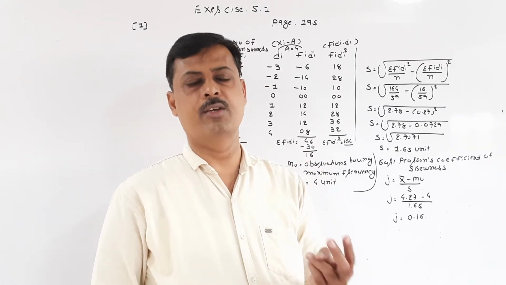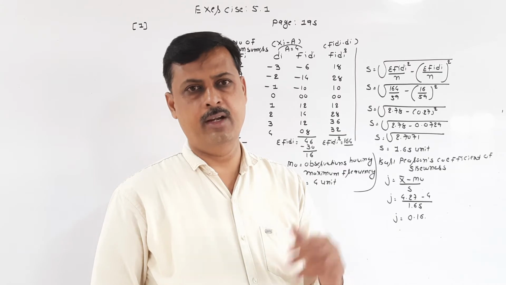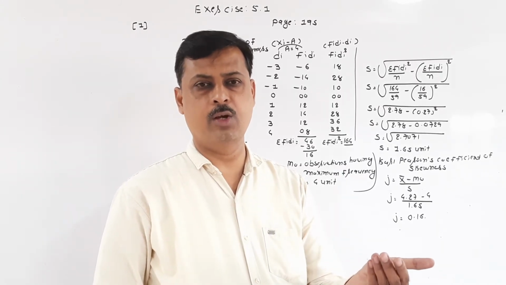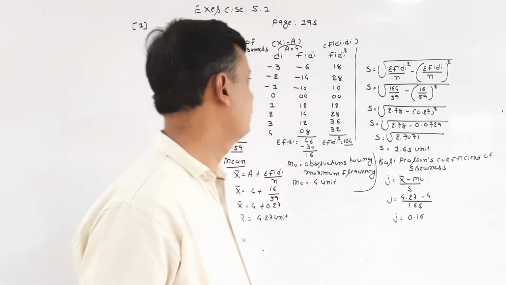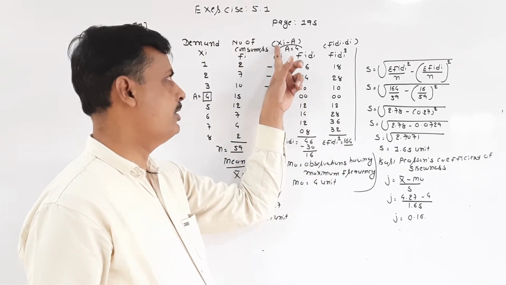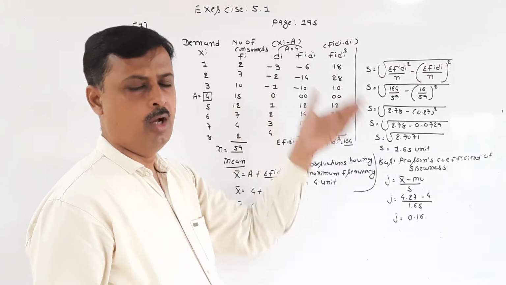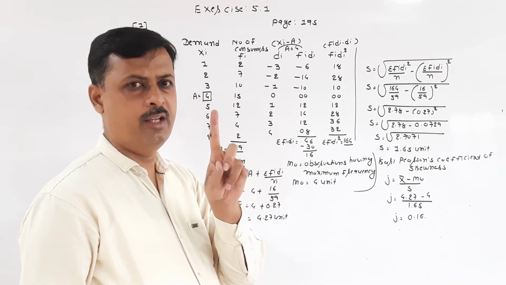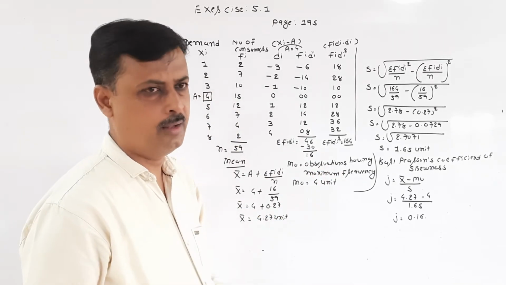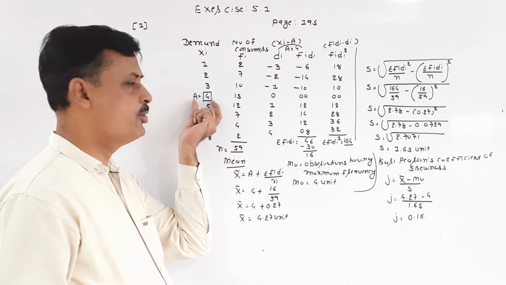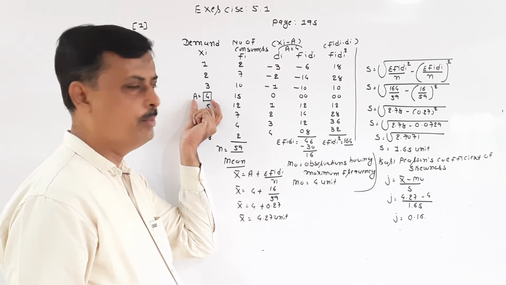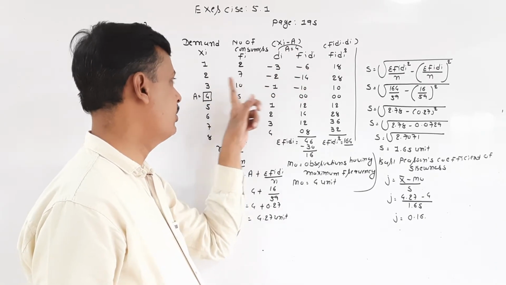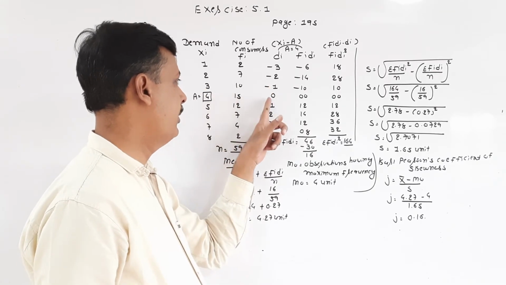For mean, we have two choices, fixi or fidi. I am taking fidi, but if you do it with fixi in the exam, it will also be correct. So in the di column, di is equal to xi minus A upon C. It could be, but the difference between 1, 2, 3, 4 is 1 only, so dividing by 1 gives the same result. I am taking the assumed mean as 4. I assumed 4. 1 minus 4 is minus 3, 2 minus 4 is minus 2, 3 minus 4 is minus 1, 4 minus 4 is 0, 5 minus 4 is 1.